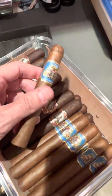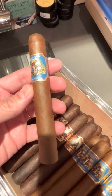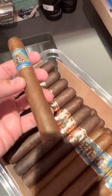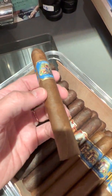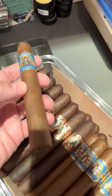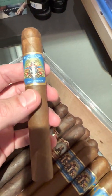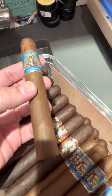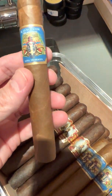I also bought a box of the Wawense. This is the 50 ring gauge. I like 50 to sort of 54 ring gauge, actually 48 to 54. I don't love the huge ones, so it depends because it's all different, but I just like a larger proportion of wrapper to binder and filler, because for me, most of the flavor is in those wrappers. And so if you get too large, you're diluting the wrapper in relation to the binders and fillers, and you're just not getting what you're paying for, and you really are, 75% of your dollar goes towards this beautiful wrap on the outside.